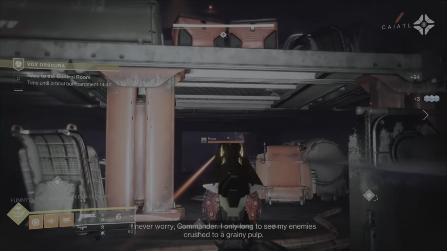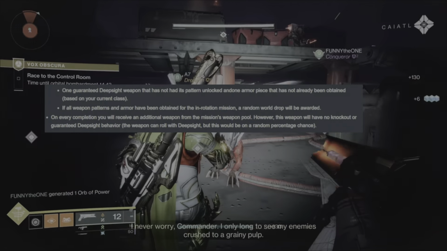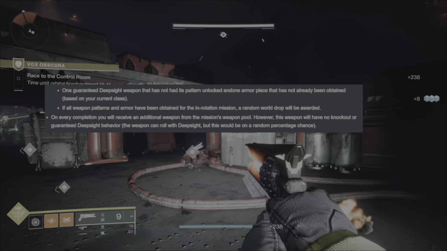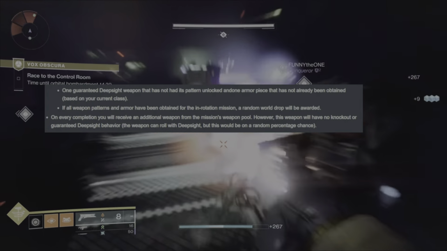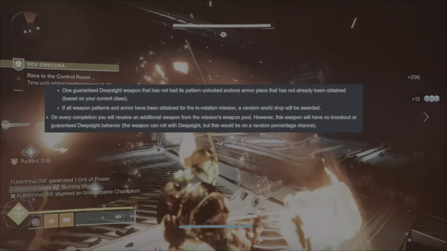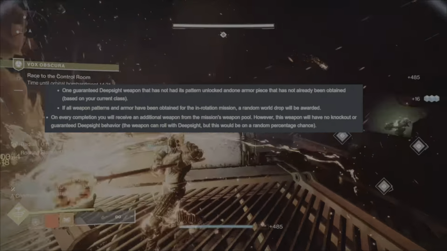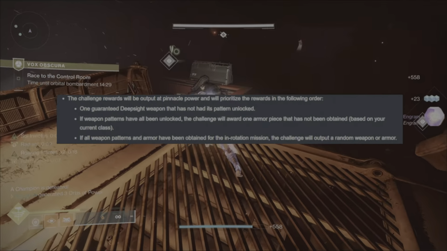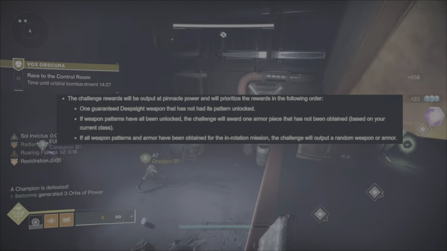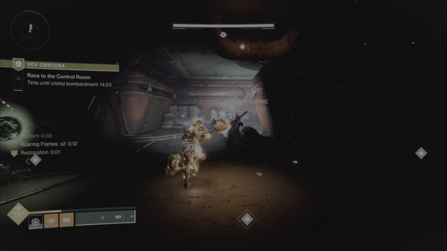Alright, so now let's get into how to farm these old seasonal weapons. On each weekly run, you're guaranteed one deep sight red border weapon that has not had its pattern unlocked. And on every other completion, you'll receive an additional weapon from the mission's weapon pool. However, these drops are not guaranteed to be a red border weapon. However, you do have a chance for them to drop. And on top of that, you have a weekly challenge that you can complete that guarantees a deep sight resonant, a red border drop.